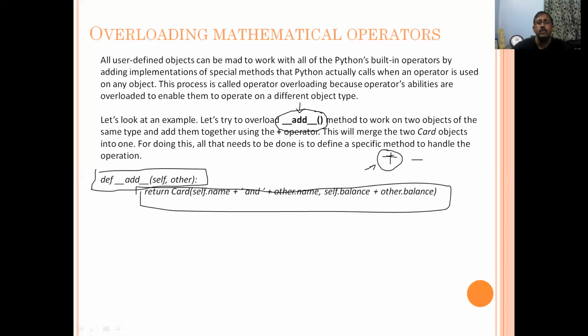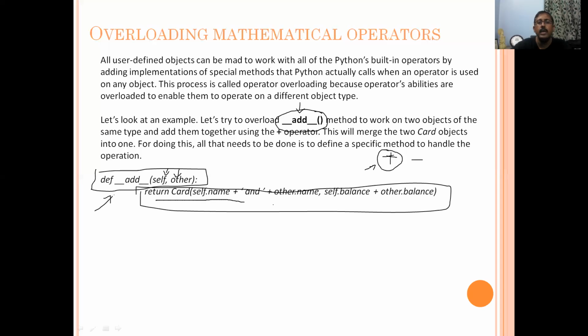Okay, so say for example, in the card class itself, we want to overload the plus operator or the addition operator. What do I have to do? Within the definition of the card class, I have to add the definition for this __add__. Then what do we have to do? Self and other. So there are two parameters. Self, anyway, we know is the object we are currently working on, and other is the other object.